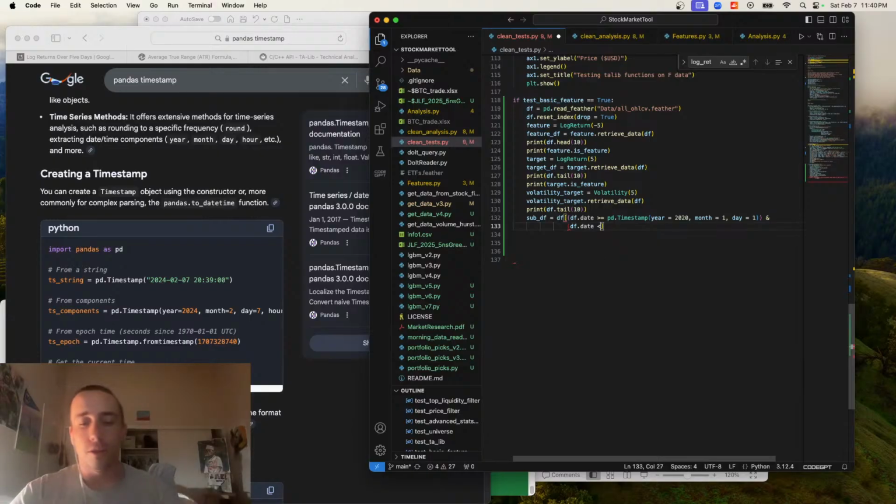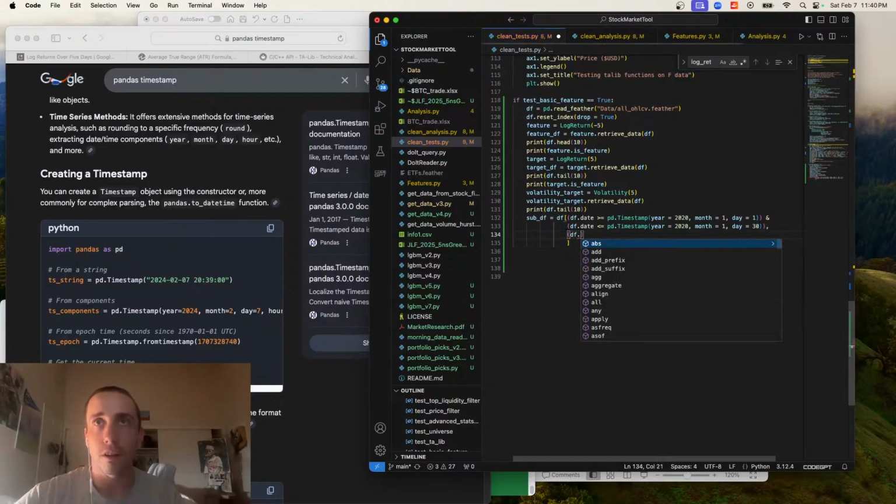And then we also want to get where df.date is less than or equal to, so let's just do 1 month, day 30. Okay, and then also where df.account symbol is equal to Pfizer.